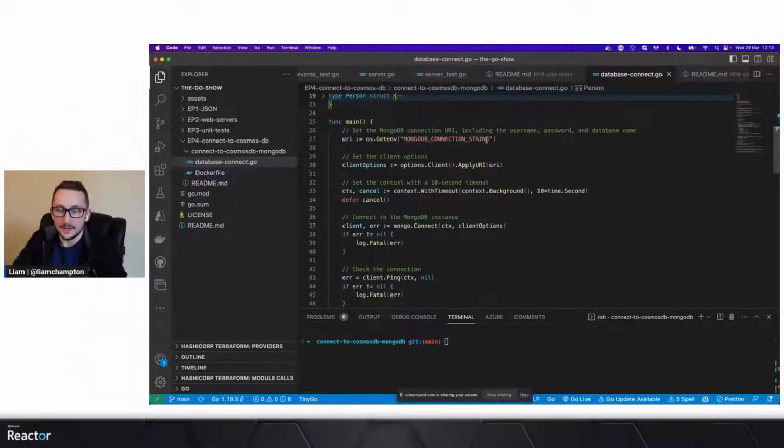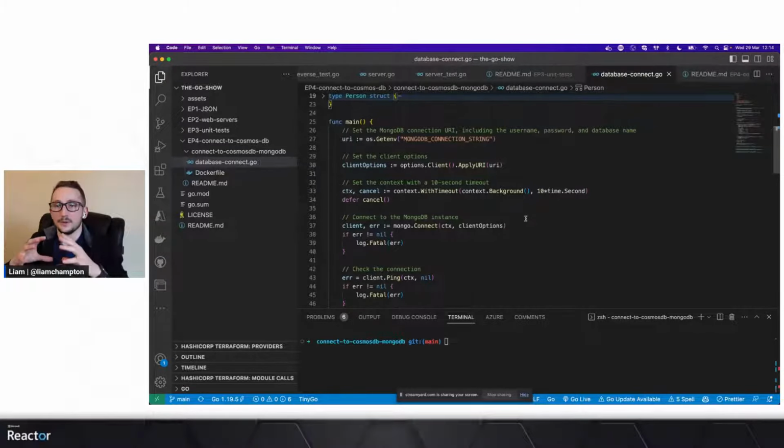The MongoDB connection string is the URI that I'm going to be connecting to. That is really imperative, and it is an environment variable. Then we've got the client options, which is a way of telling it exactly what we're going to be sending through and why. Then we have the context. The context in Go is quite a complicated theory to understand, but in essence, it is a way to tell the program within this little box that we're running in, within this little package, exactly what's going on.